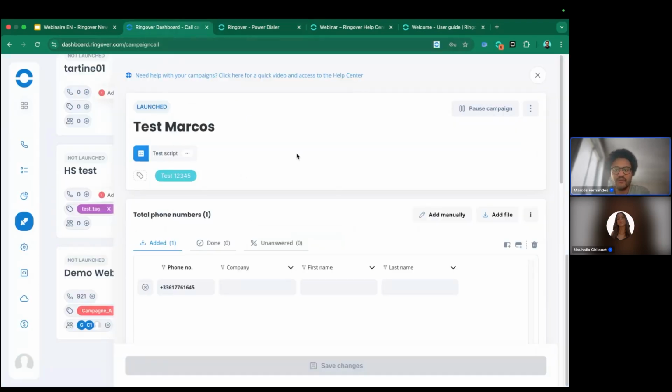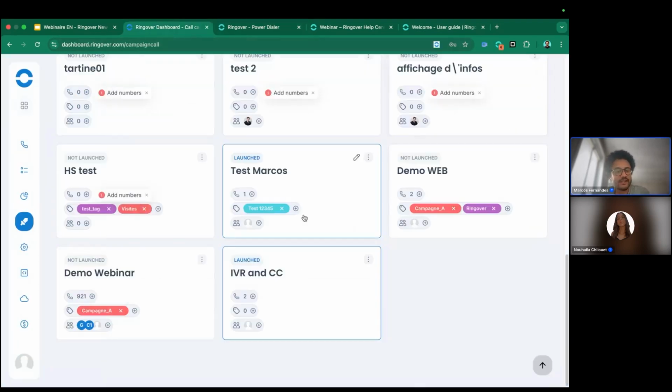So this is the new view of your call campaign. Once again, you're going to have 5 call campaign cards. If you want to have more than 5 call campaigns simultaneously, you need to pay for the add-on, or you can just reuse your call campaign cards every time just by clicking the reset campaign button. So now the campaign is reset. So this was the last feature.